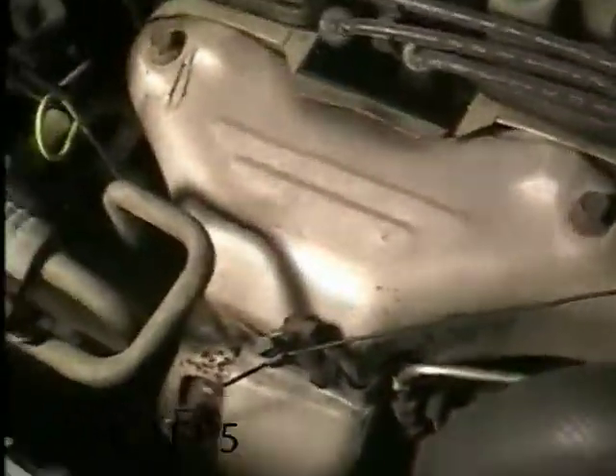This is the turbo, right in here. That is the air side of the turbo, and that is the hot side of the turbo. It is driven by the exhaust, and it pushes the fan — basically a shaft goes to the other fan, sucks in air, and compresses it — the same principle as the supercharger.